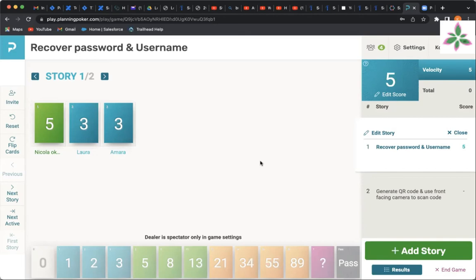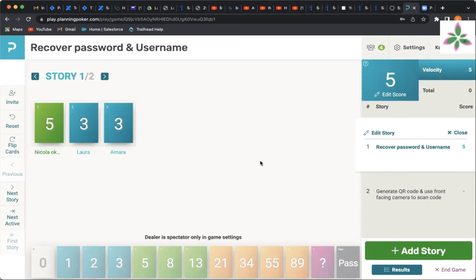Oh, Nicola, why did you choose 5? Well, this is very sensitive information. This is for a company, and if the employees forget their username and password, they need to answer some questions that were pre-recorded when they were creating their account, and we have to link with our system to see whether those questions have been answered correctly before we give them access to the app again. So I think this is because it's very sensitive information. We need to write a lot of complex code to secure that sensitive information.